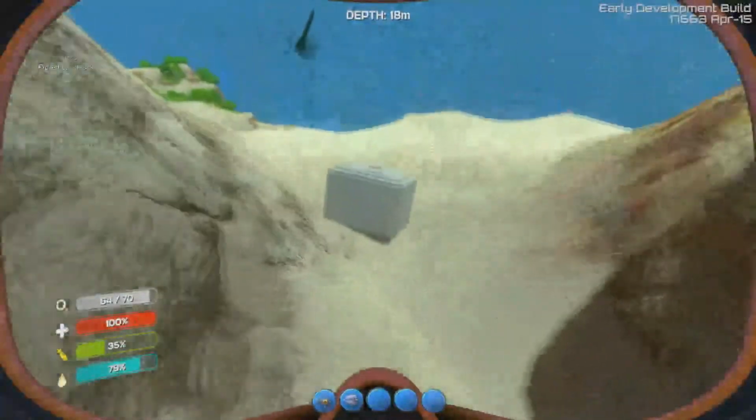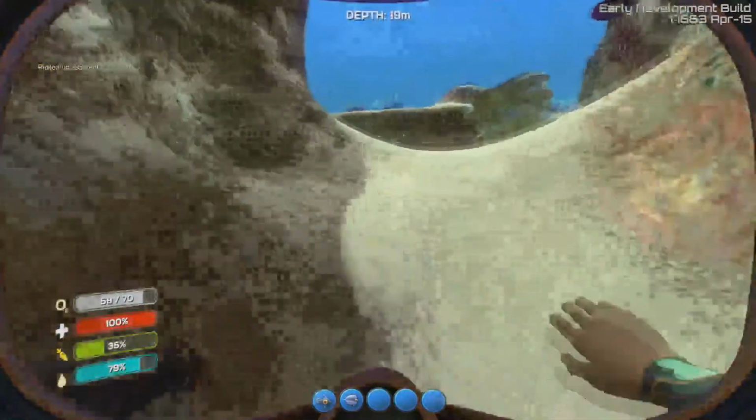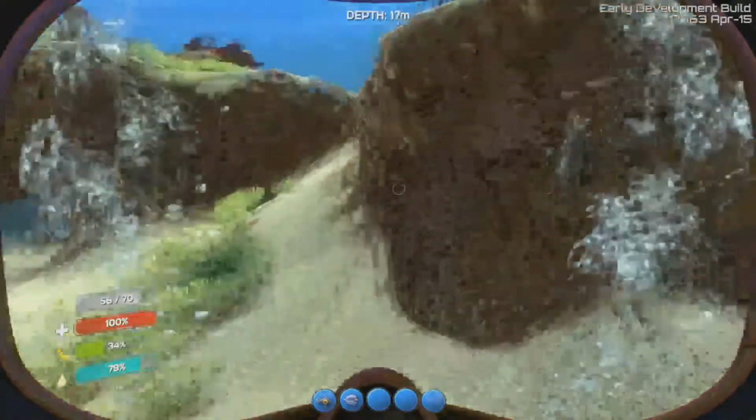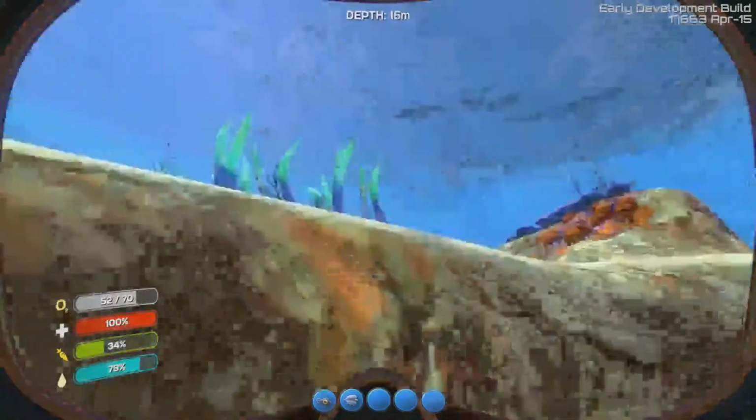Oh, yes, we need this. So this is a CMOS fragment. I know it's a CMOS fragment because it's in the starting area. Basically, you get fragments, and they allow you to research blueprints, and blueprints allow you to build new tools and stuff. And I can't pick that titanium up, that's a shame.